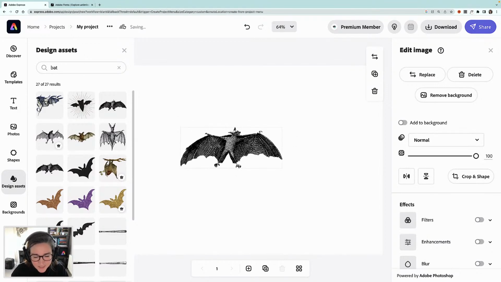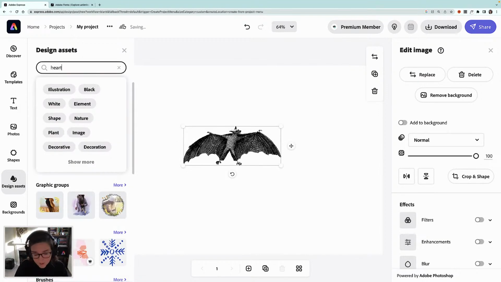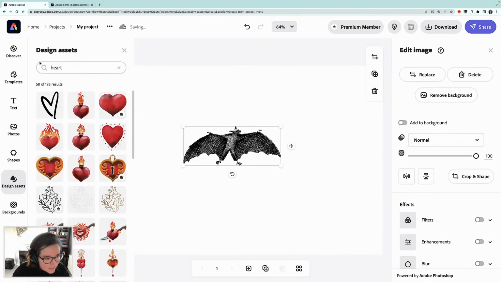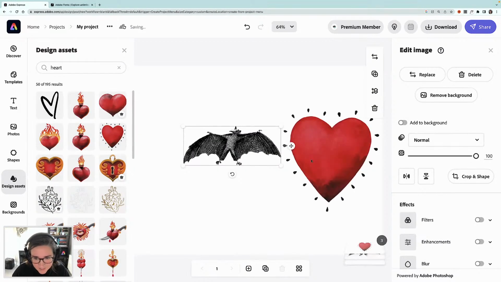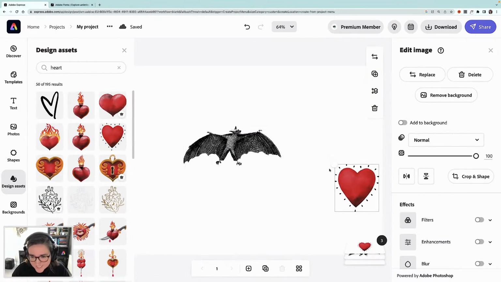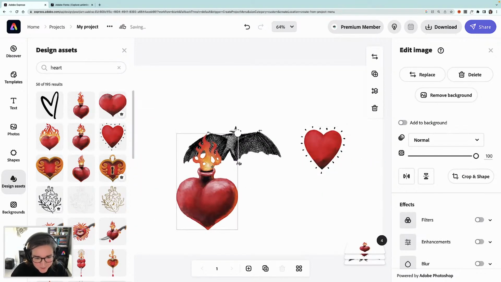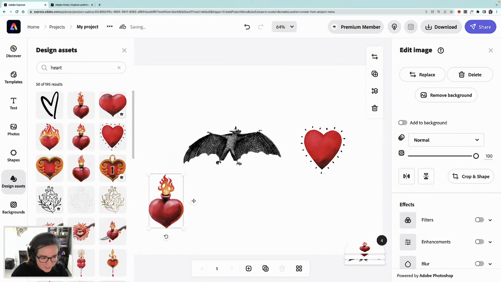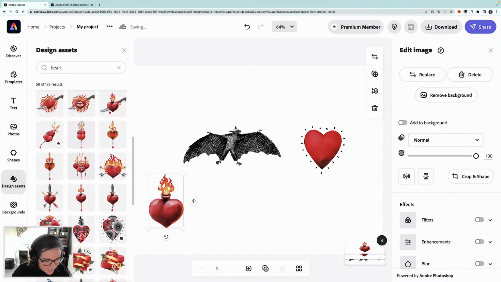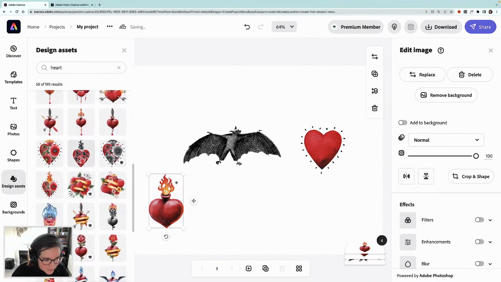I'm going to see if I can make kind of like a little bit of a pattern with a few different elements for this one. So I'm going to also look for hearts because I love all these illustrated hearts, and I think they go quite well with the style of this bat that I'm going for. Yes, Evie said, cool, a Halloween Valentine. That is what I'm going for, a Halloween Valentine. Love it. We're going a bit dark for our first one, and then we'll lighten things up with some silly ones. So yeah, you've got time to research what puns you want to do.